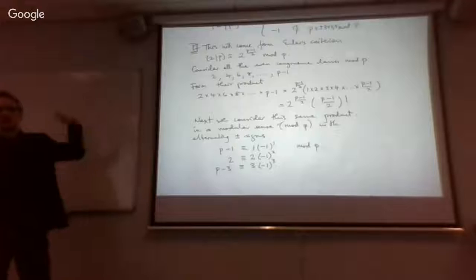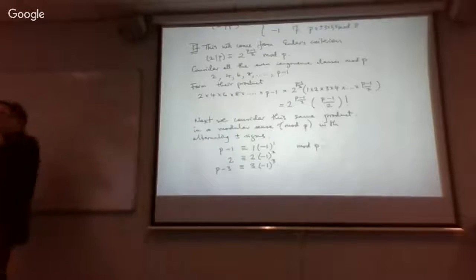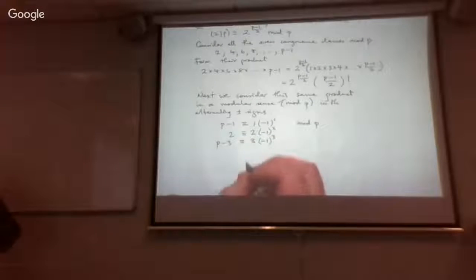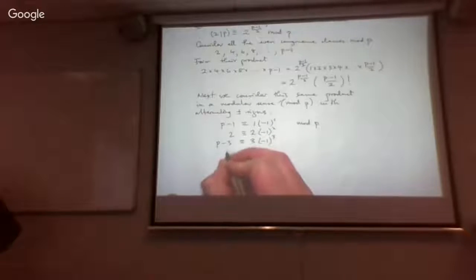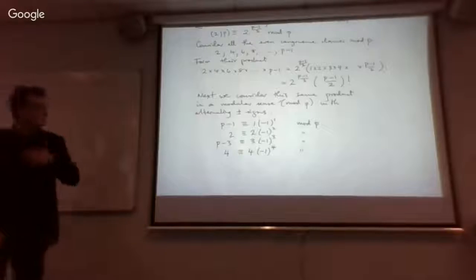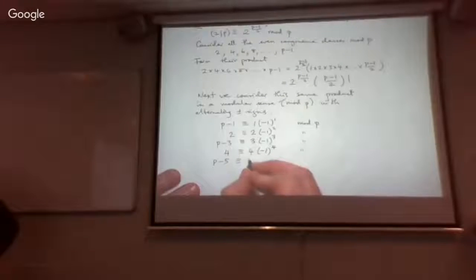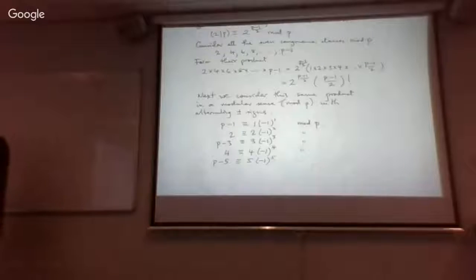I'll keep going in this fashion, alternating from the end and the start of the list, and alternating whether I'm taking the positive or negative of the number. So the next one from the start of the list is 4, which I'll consider just as 4, and I'll get myself a plus sign for that, which I'll consider as being minus 1 to the power 4. Then p minus 5 from the end, which I'll consider as minus 5, the minus sign coming from minus 1 to the power 5.